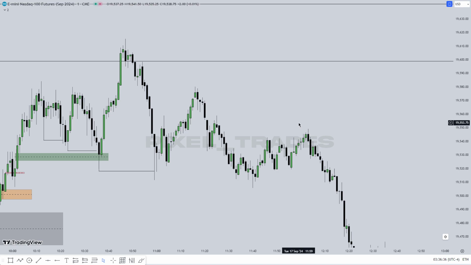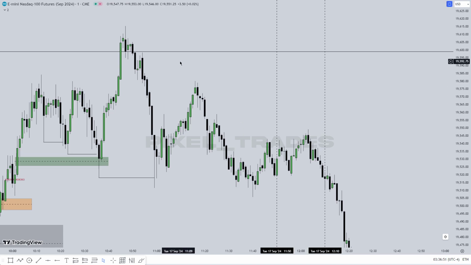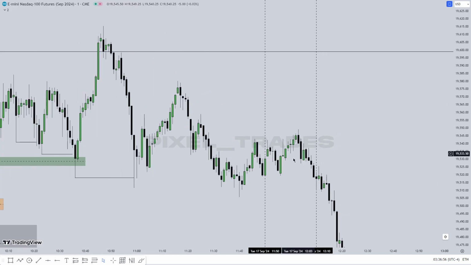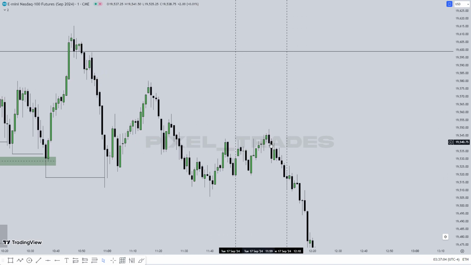So what you have to do is wait for a lunch macro, which is this 1150. Okay, 1150 to 1210, you can wait for this macro. You will usually get a nice move inside this macro. When the AM session is low probability after some major news, then you have to use that lunch macro to trade. Okay, and the lunch session will give you the move. This is a basic characteristic of price. ICT has already taught all these things.